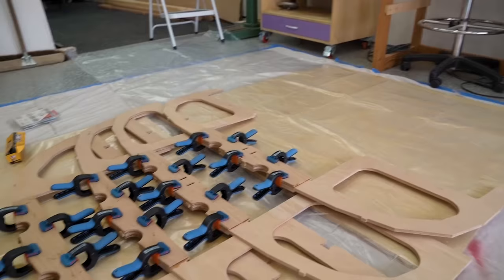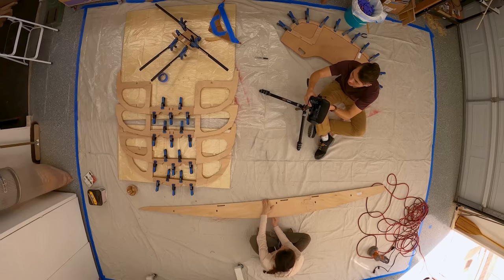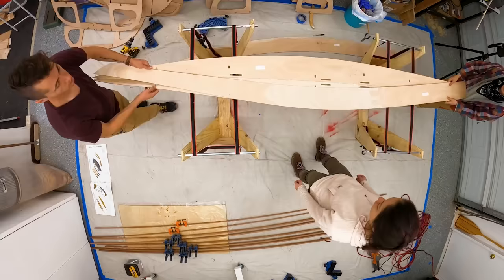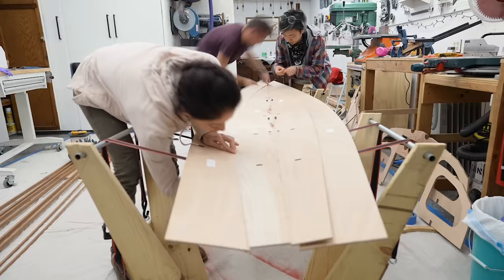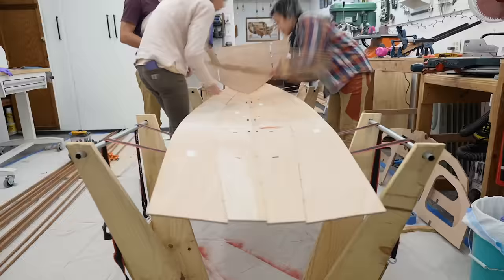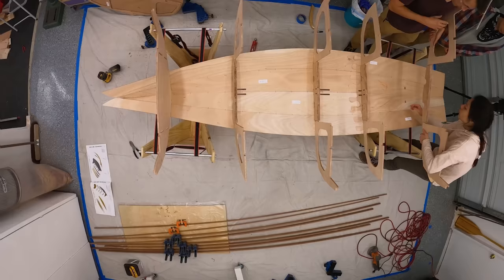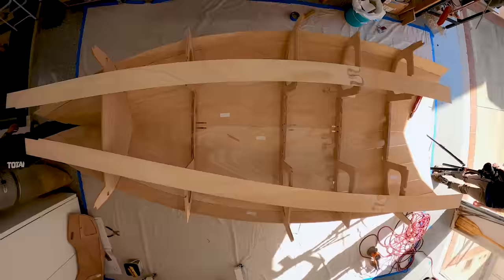We used our gravy epoxy to glue all of the doublers onto the frames, and then also the transom doubler onto the transom. And it's now time to get on to the stitch part of this stitch-and-glue boat. The basic premise is we have all of these really long strips with little tiny holes punched on the edges. We cut four-inch lengths of copper wire that we poke through the holes and then gently twist on the back to hold everything together. That will kind of get our rough boat shape in. The important part here is to leave all of those wires really, really loose, and then we add these frame pieces in. Once all the frames are in, we can keep working our way up the sides, and we won't tighten things down until the very end.